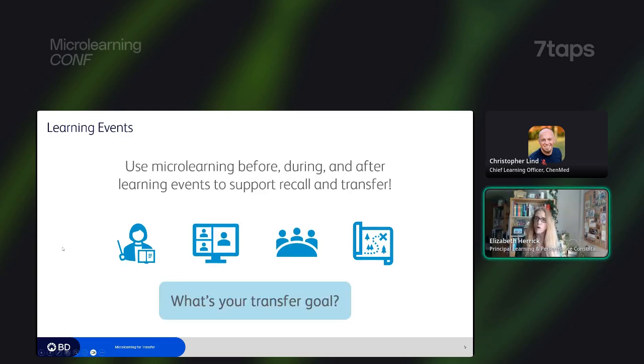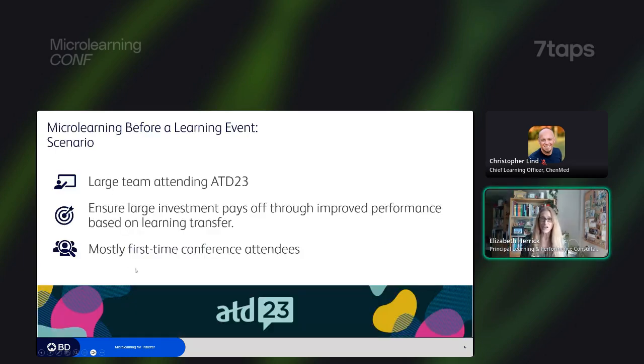So take a moment to think of a learning event that you would like to focus on and keep in mind during this session. It could be anything: instructor-led training, a change management plan, an e-learning program, anything. And as we look at the examples, consider how you might be able to use a similar approach to increase retention and transfer. The examples you see are conceptual templates that you can use to create your own modules. So if you see something you like, copy it. I'm all for it. So my first scenario is for before a learning event.